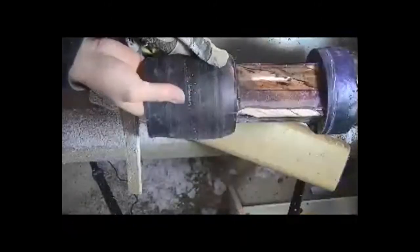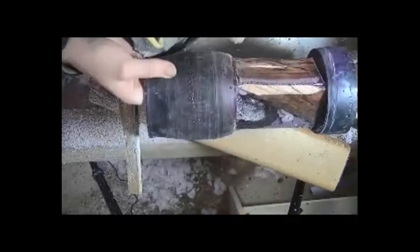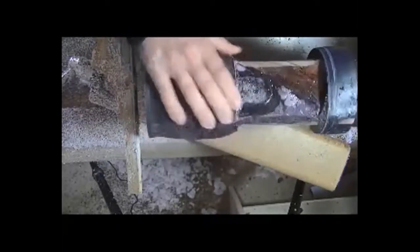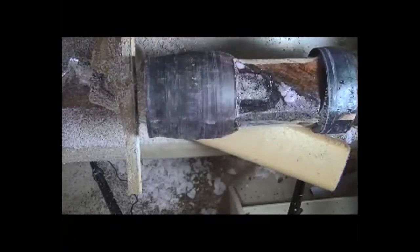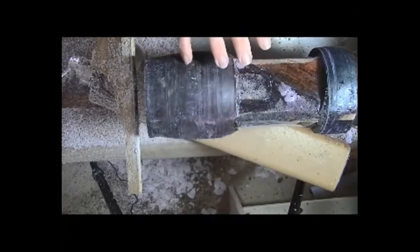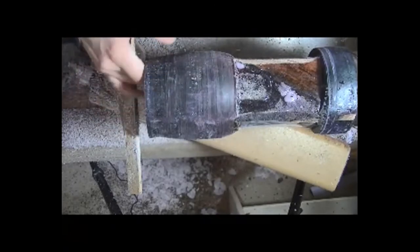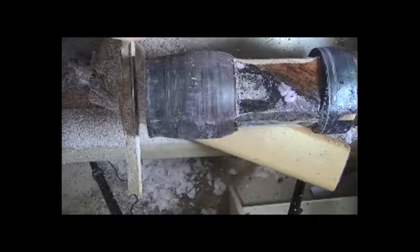There's thickness right here that I'm going to take out, and then I'll be at the bottom. And then I'm going to leave enough so that I can continue shaping this inward, because this is not the end shape that I'm going for. Hopefully that makes sense. But I'm not going to go so thin in here that I don't have the ability to continue shaping out here.